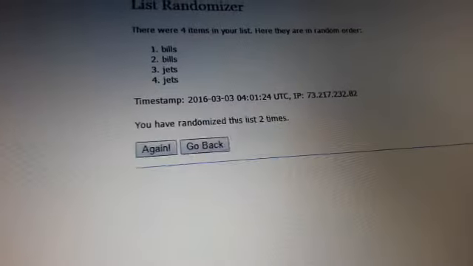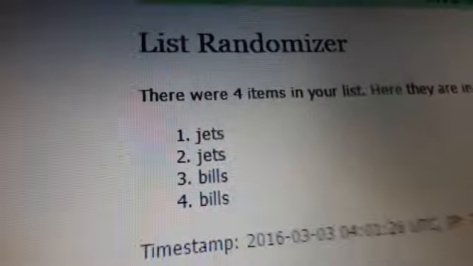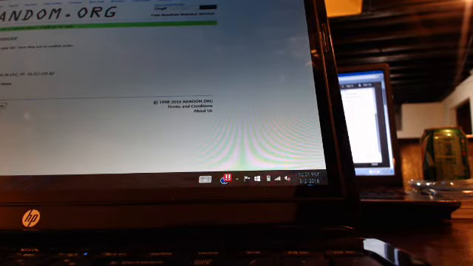Next one we got is the Jets and the Bills. Bills, Jets, Bills, Jets. First time the Bills. Second time the Bills. Third time going to the Jets. Going to the Jets on that one. Jets and Leonard Williams.